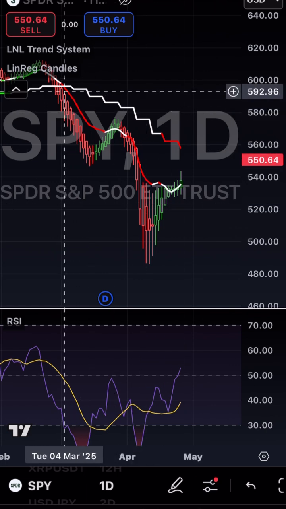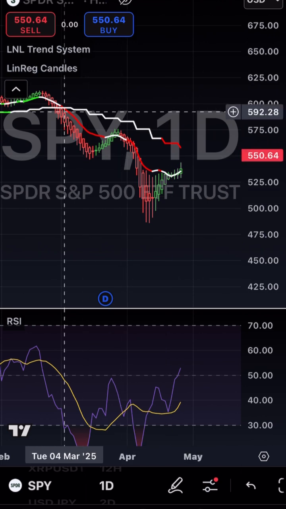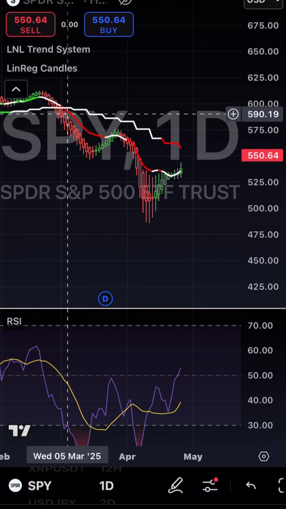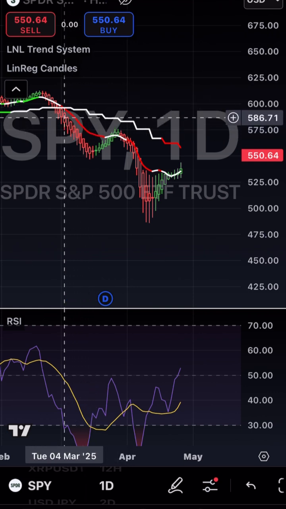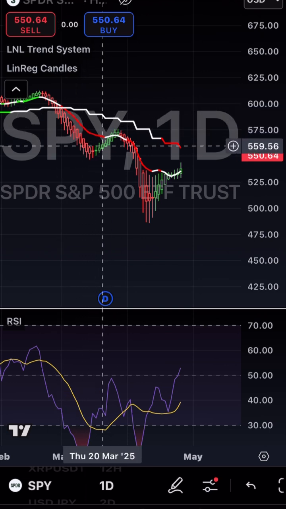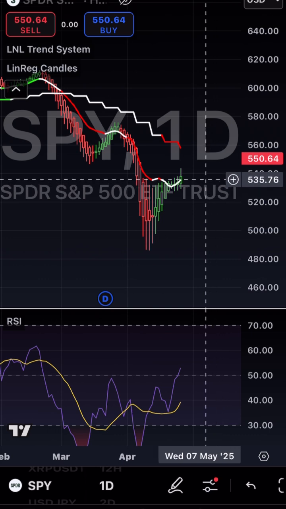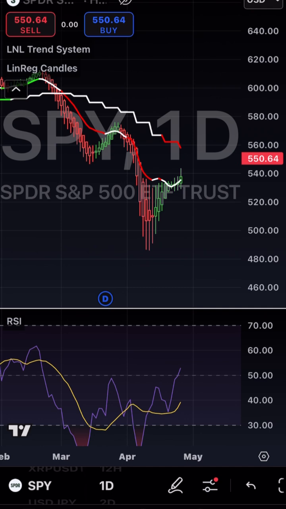Now, if you wanted to focus on the day chart here, what you would have to do is get in on all the moments where it crossed down right here. You want to focus on all the moments where it's crossing down. You don't want to get in on those moments where it's retracing back up. You want to get in on the moments where it continues to go down, because that's the current direction. If these two lines cross, then the direction is going to start going back up. But right now, the direction is down.